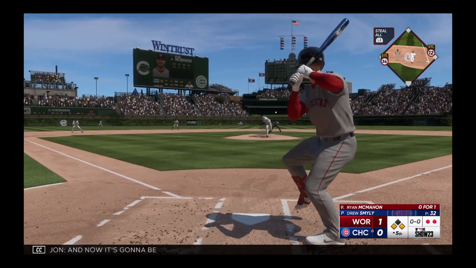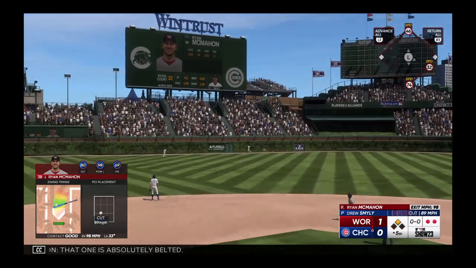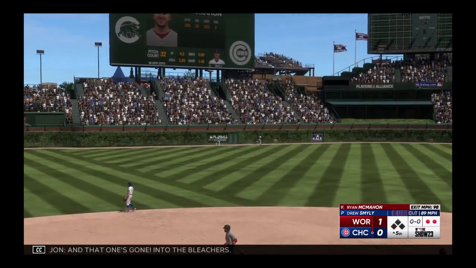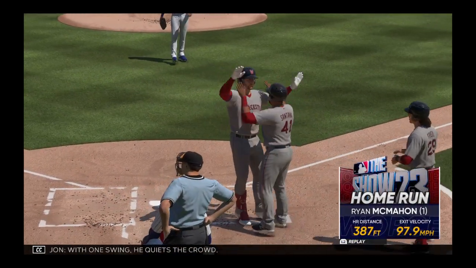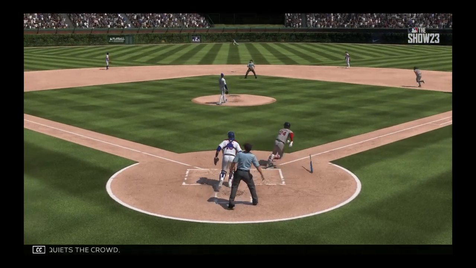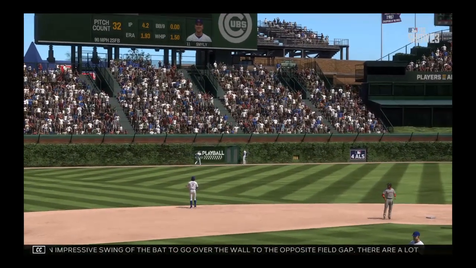And now it's going to be Ryan McMahon. That one is absolutely belted. That's back. And that one's gone into the bleachers. With one swing, he quiets the crowd, and they boost their lead. It's 4-0. That's an impressive swing of the bat to go over the wall to the opposite field gap.